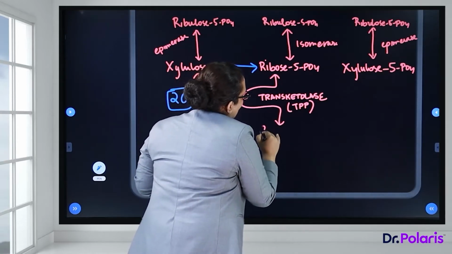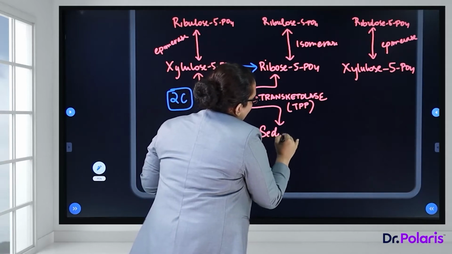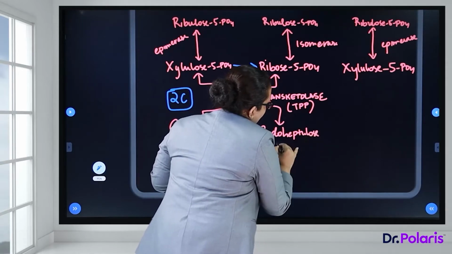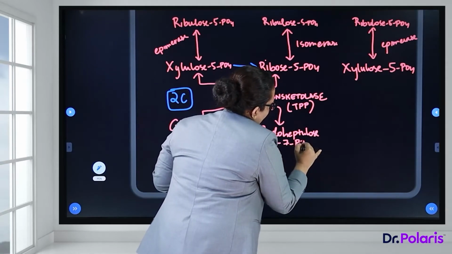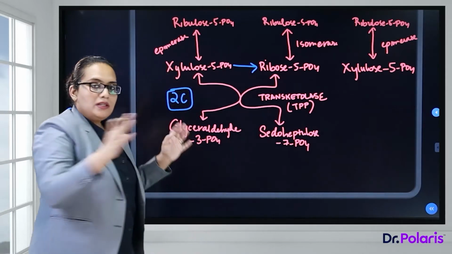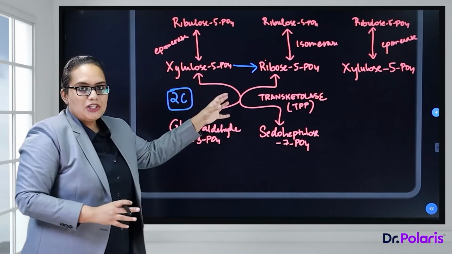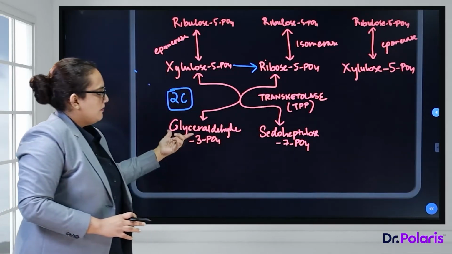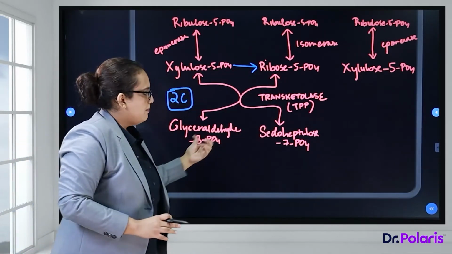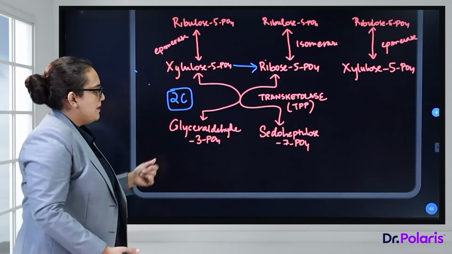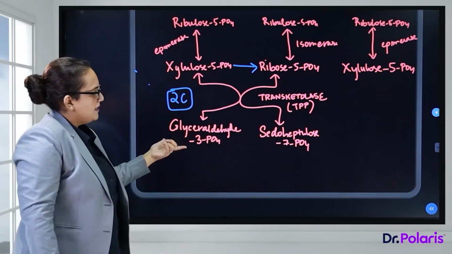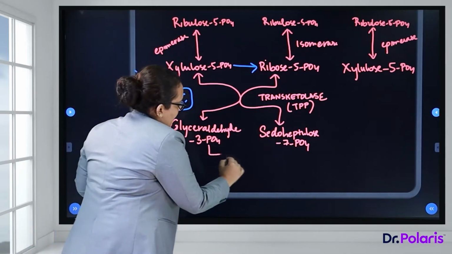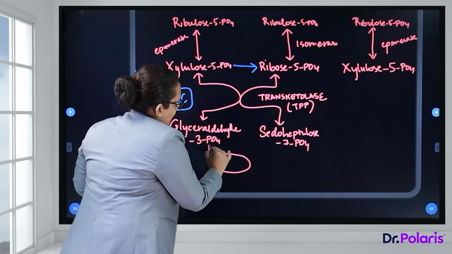So we get a ketoheptose known as sedoheptulose 7-phosphate. So you can see the total carbon atoms which have entered into the reaction remain the same. You had a total of 10 carbon atoms initially, and with the products you still have 10 carbon atoms, 3 plus 7. Now in the next step, these two react. Glyceraldehyde 3-phosphate and sedoheptulose 7-phosphate react together with the help of the enzyme transaldolase.